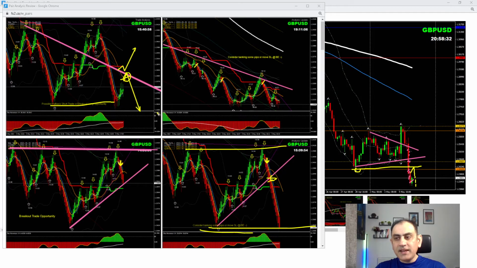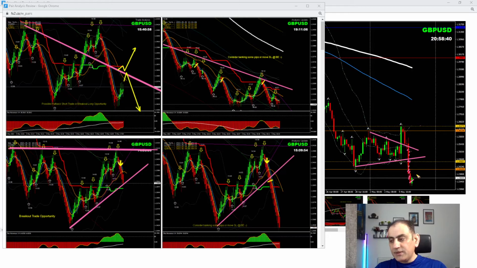Look, another pullback at this level, which you can see here. Price developed another pullback, another deep pullback. So mainly we were focused on the short trade here. As you can see here, based on this analysis, we have another beautiful short trade here. So you can see here we have taken all the short trades, banked beautiful pips today on pound dollar.